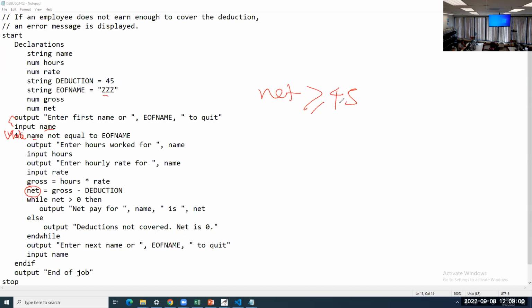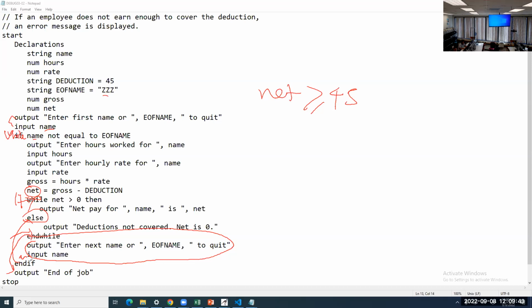If not, right? So for this one, you cannot use the while here. Got it? You have to use the selection here, right? That's why you have to check the if here, and if and else here. You have an if here, and you have an else here. Right? Sorry, you have an if here. And of course, when you're done with one employee, in order to move on to the next employee, you need to get a new name of the next employee here. Right? Makes sense? The structure is always the same.